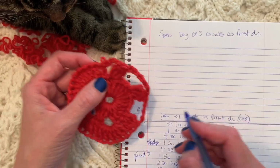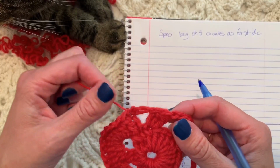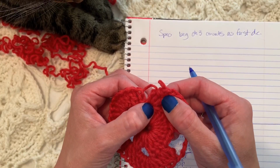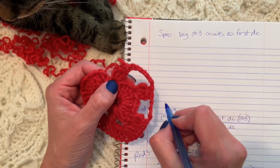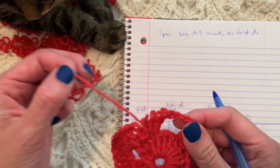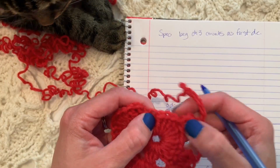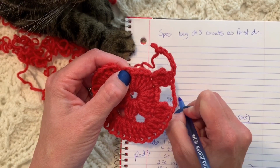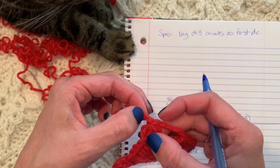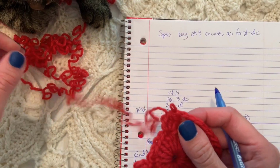Okay. And then let's see how many chains are here. 1, 2, 3. So the very last thing we're going to do is chain 3. 1, 2, 3, I believe. Then we have a cluster. It looks like a 3 double crochet cluster. Oh, look, we're going to skip some stitches. So we're skipping 1, 2, 3 double crochet. Skip 3 double crochet. And we're chaining 1, 2, 3, 4, 5. Chain 5. Okay. Pull that all out.